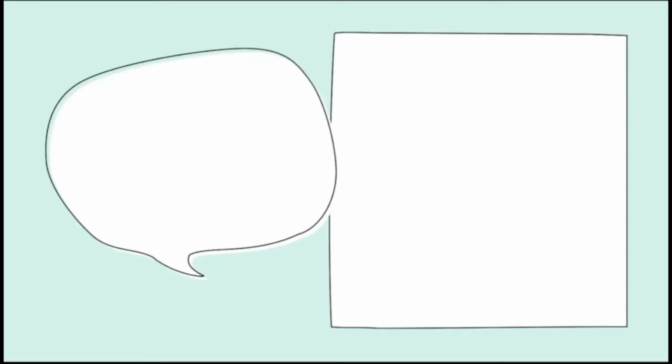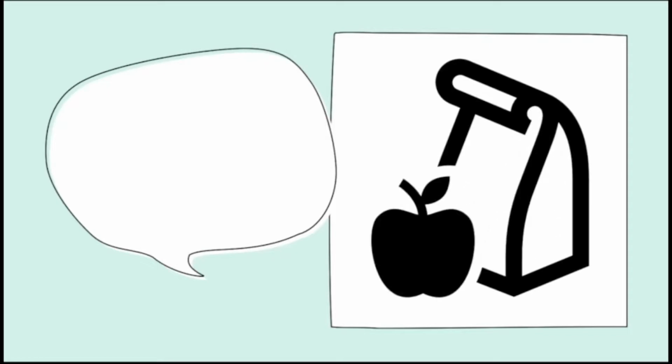Next, we have someone's lunch. What do you think this means? The answer is, of course, motive. Every single character in your story needs to have a motive. It doesn't have to be a complicated motive, though. In fact, it's probably better if it's not. It can be as simple as a character wanting to eat their lunch.